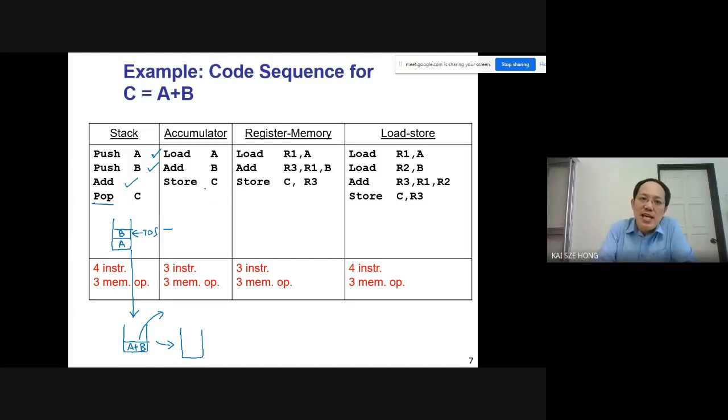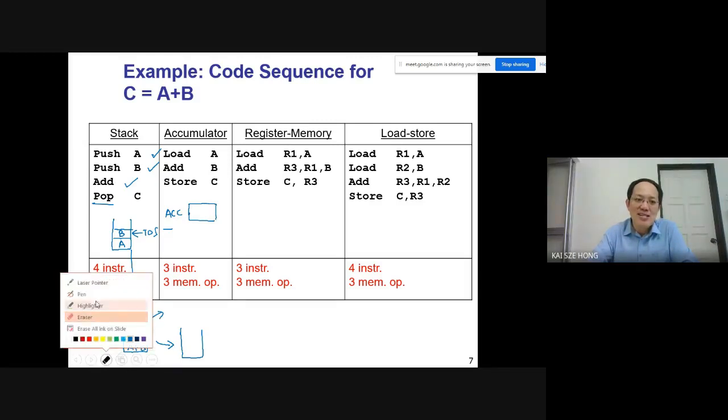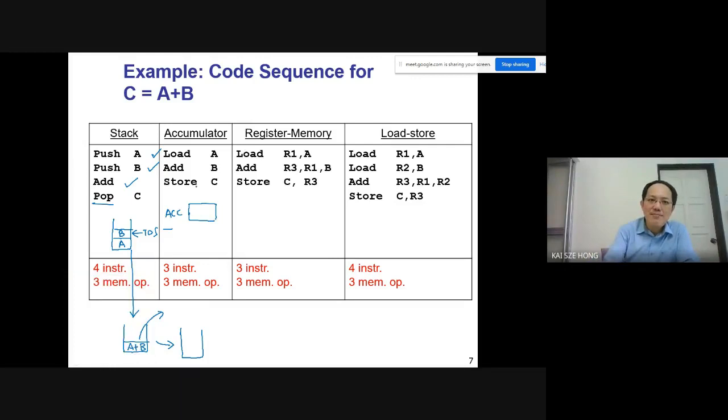Now accumulator: load A. I only have one accumulator. Load A, I put A here. Then add B. What will happen with the second operation? Now I have to erase the A, because the accumulator becomes A added to B. And then I store C. Store C means I store A plus B into the memory, at the C location.